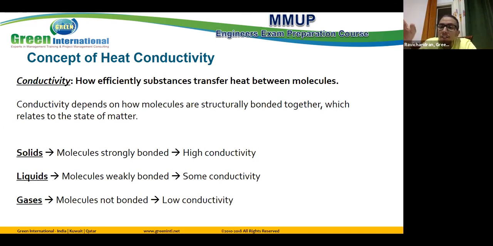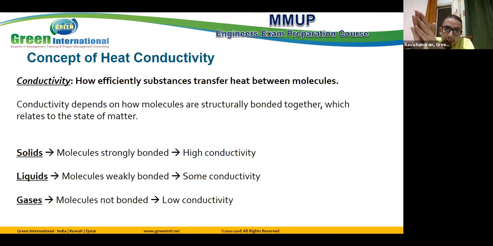So this defines whether the material is a bad conductor or a good conductor of heat transfer. So conductivity is a property of the material, and it depends on the molecules' contact. When the molecules are near together and strongly bonded, this is highly conductive, with good heat transfer. So the conductivity here is good. But for air, for example, the molecules are far apart, so this is a bad conductor.